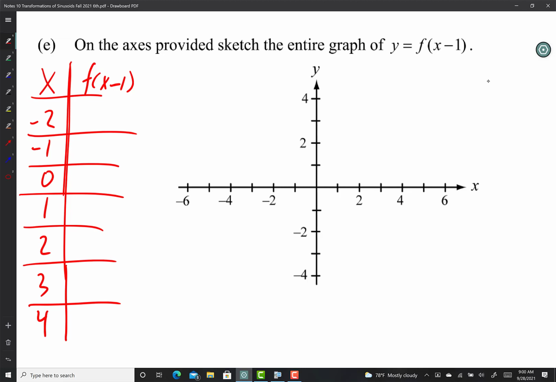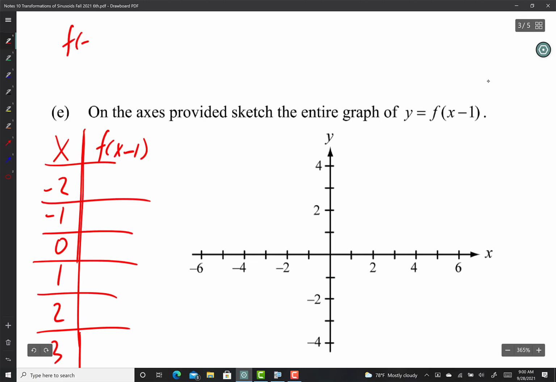Oh, because I need values that are on my original. I know what f of negative 3 is. f of negative 3 is negative 3. So, because I know that, if I plug in a negative 2 in here, you get f of negative 3. See? If I were to start at a negative 3, I would get f of negative 4, and I don't have a value of negative 4. So you're trying to get your original y value? Yes, I'm trying to get to my original, to values that I do know. Good question, by the way.